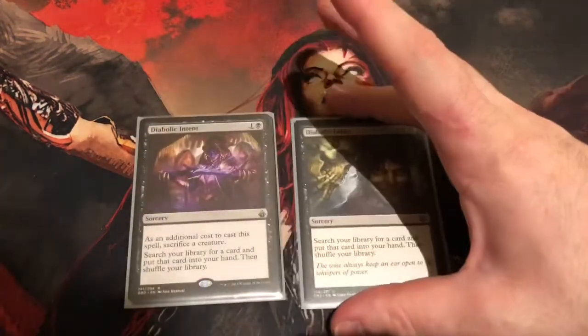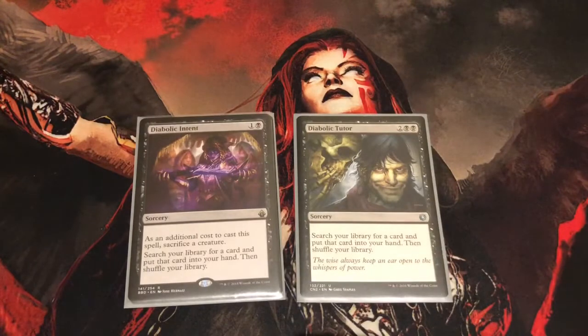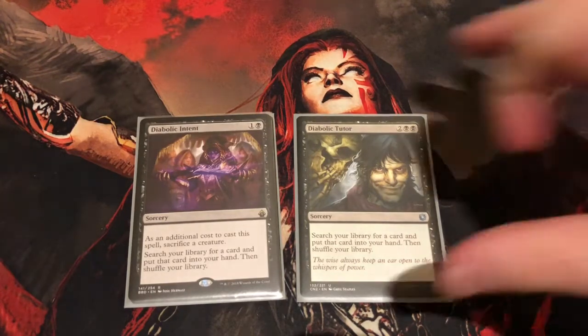Tutor spells, we're running Diabolic Tutor and Diabolic Intent. Both of these can search our library for any card and add it to our hand. The only difference is Diabolic Intent will cost 2 and we have to sacrifice a creature, but we make so many Squirrel tokens, it doesn't really matter.